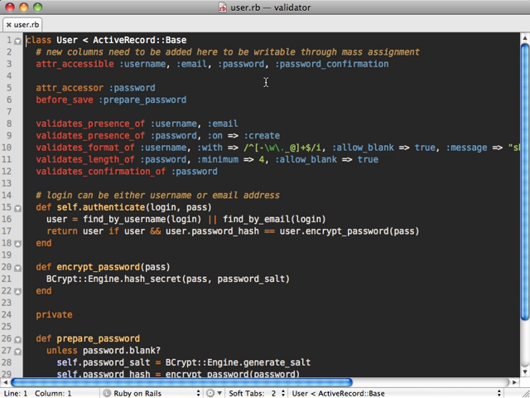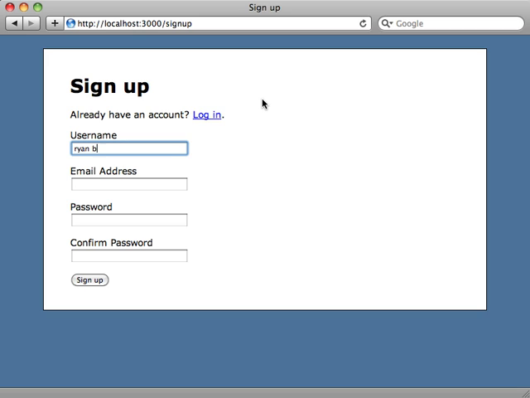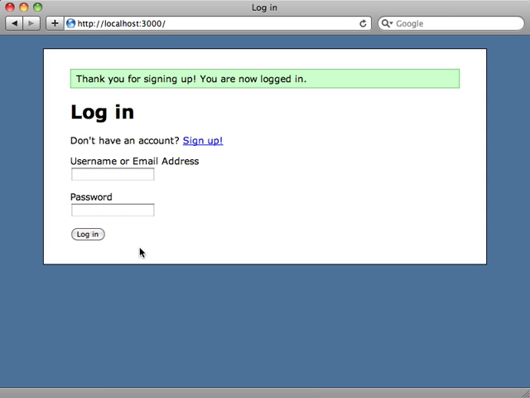Pretty nice. Now what about some more complex validation scenarios? As you can see here, I have in my user model some other validations, such as the format of the username to make sure that it doesn't have any strange characters, and I also validate the length of the password and that the confirmation for the password matches. And all of these validations, well, they just work. They're all translated automatically for us so that we don't have to worry about translating them to JavaScript. So you can see the length of the password, the confirmation, and there it matches. Everything's valid, so I should be able to sign up with no problem, and it works.